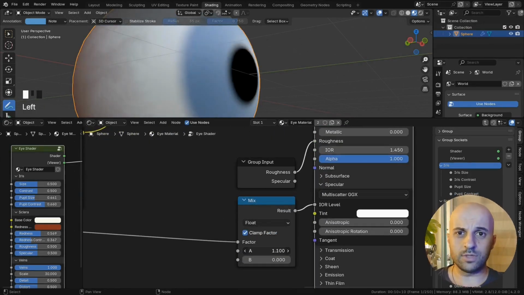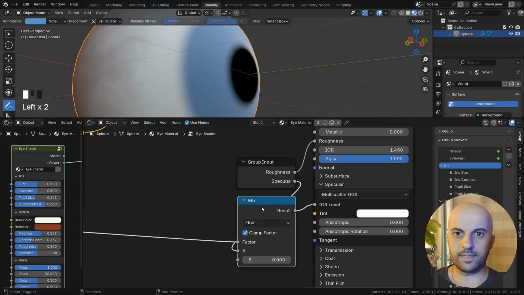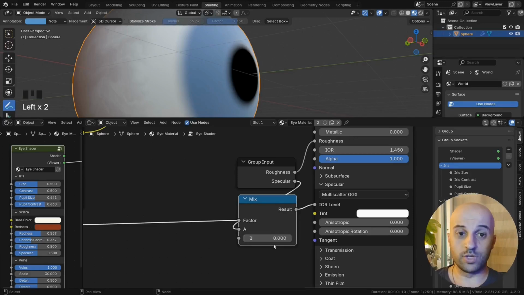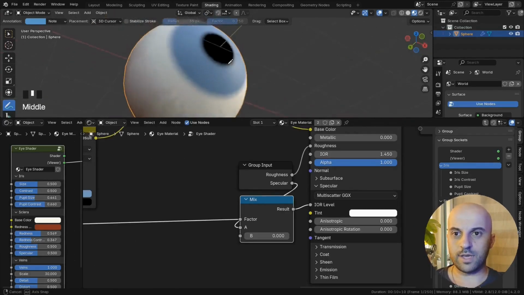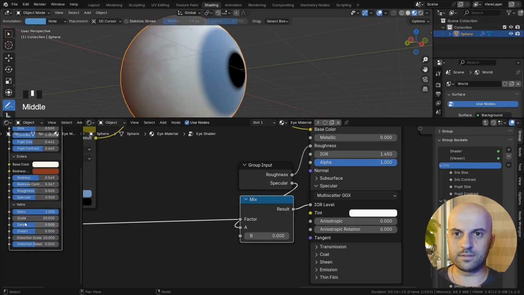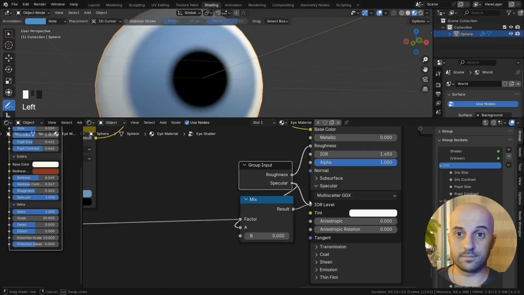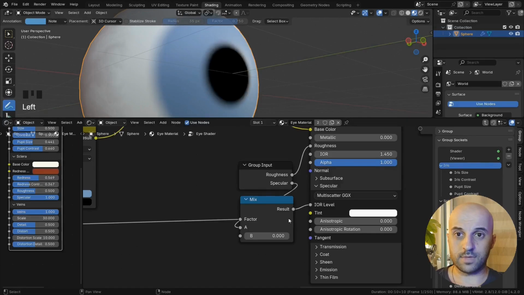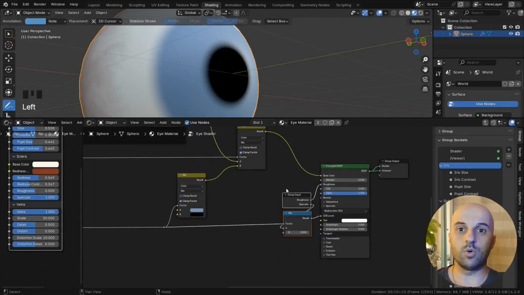Now the top value is the specular for the eye, so plug it in, and the bottom one is for the pupil, so leave it at 0. So there, no matter what we set here, there's not going to be any reflection in the pupil. Before, after. There we go.